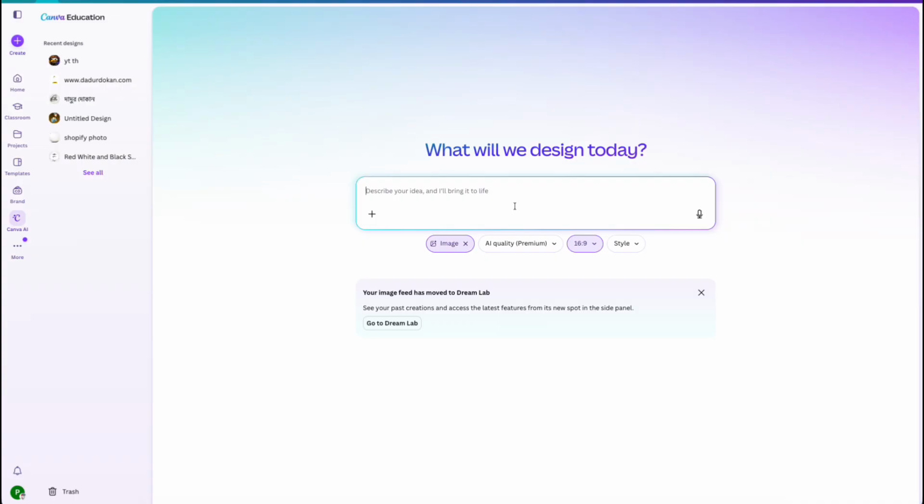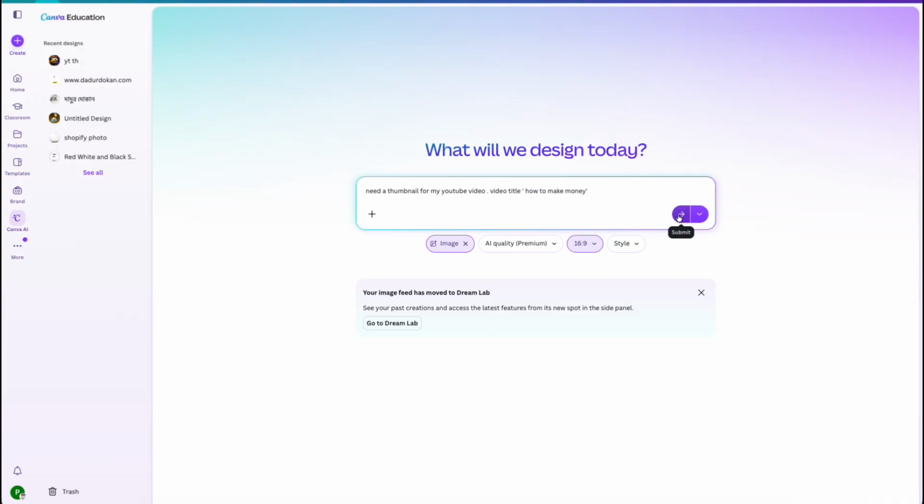So this is the box, and you have to write the prompt here. In my case, I will simply use a one-line prompt, which is what actually the thumbnail I need. This is very simple. I just want to get a make money online thumbnail for my video, and let's generate and see what is actually going to happen.